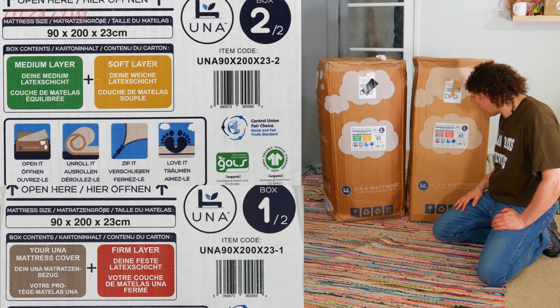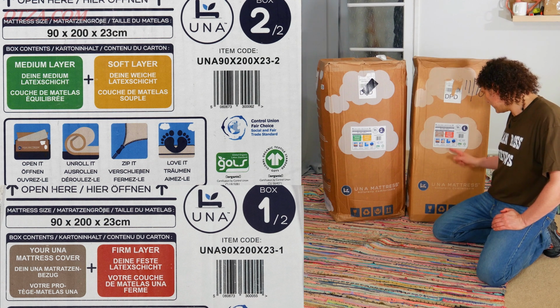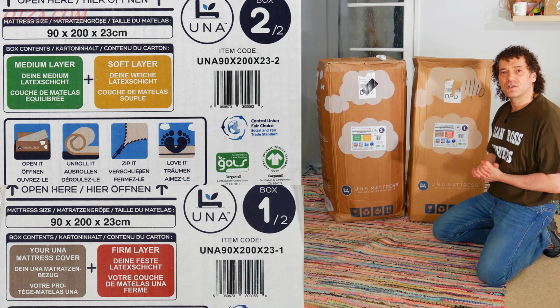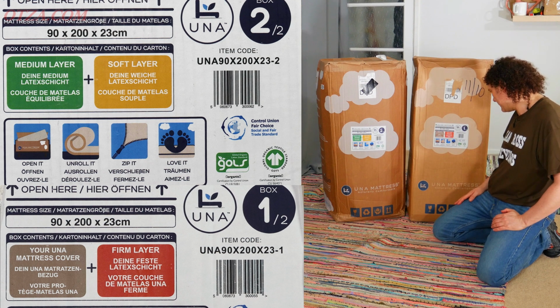So it's letting me know where the top is. It's saying open it, unroll it, zip it. So I guess the cover remains to be zipped up, which of course makes sense because you're going to configure it to the way you want it. Get the layers the way you want it, then zip it up, makes sense.